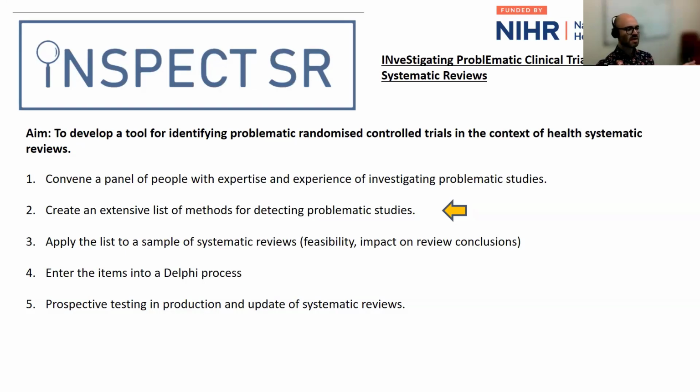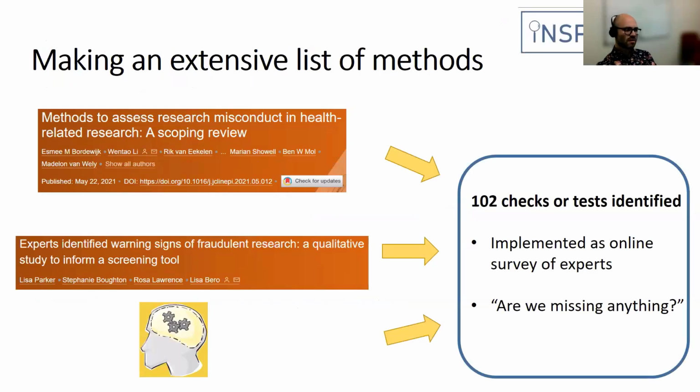So first of all, how did we create this list of methods to consider? Well, we took items from a few different places. So there was a recent scoping review looking at methods to assess research misconduct, a recent qualitative study of experts, which identified some more suggestions. And then we just added some other methods known to us, okay? So my background is in conducting integrity investigations for journals and publishers. So there are methods that I use known to me that I added to the list as well, for example.